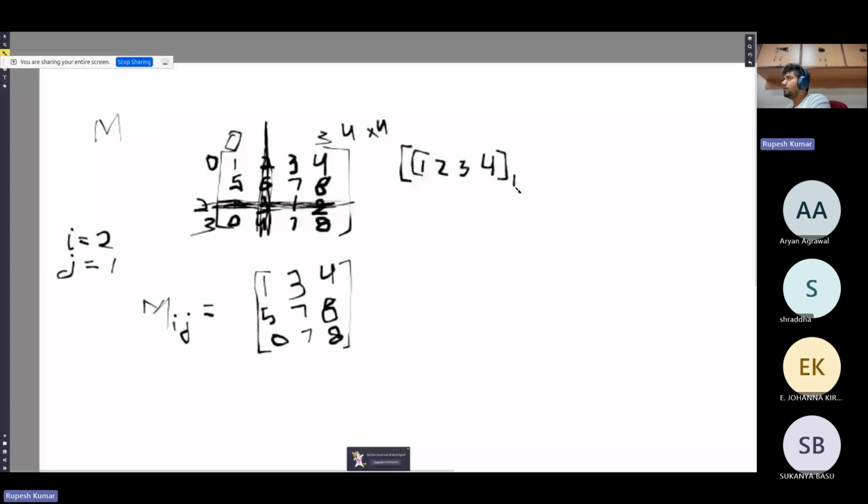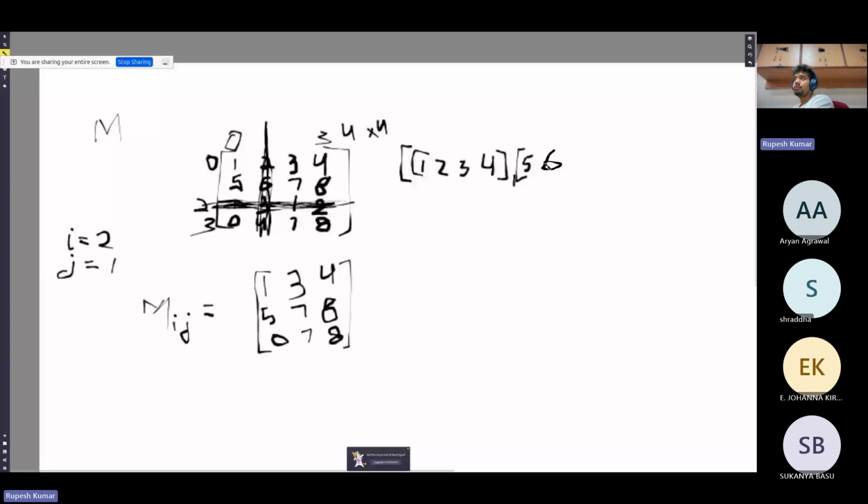Then what is the second row? It is 5, 6, 7, 8. So let's fill in the second row: 5, 6, 7, 8. Fine. Let's fill in the third row, which is another list.